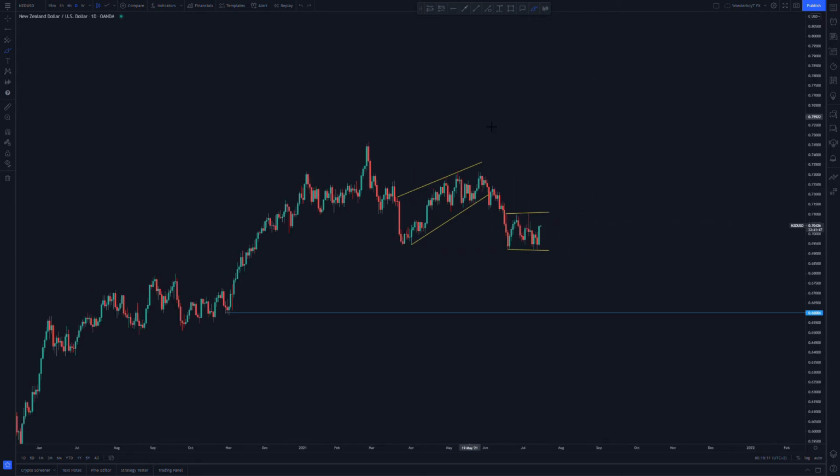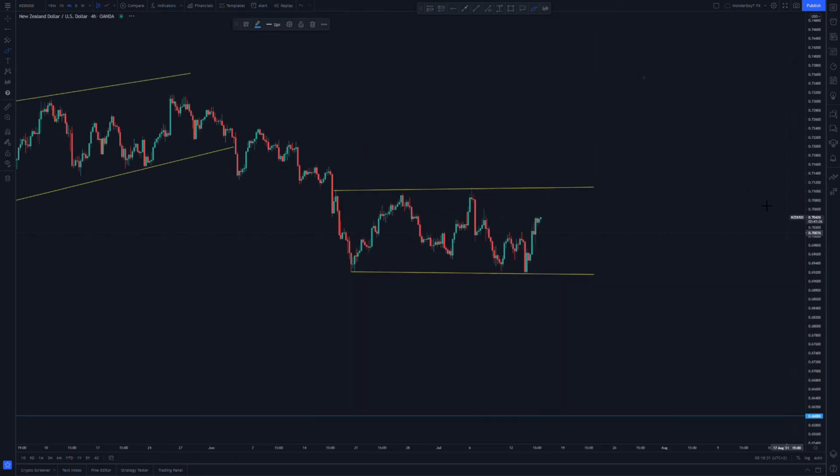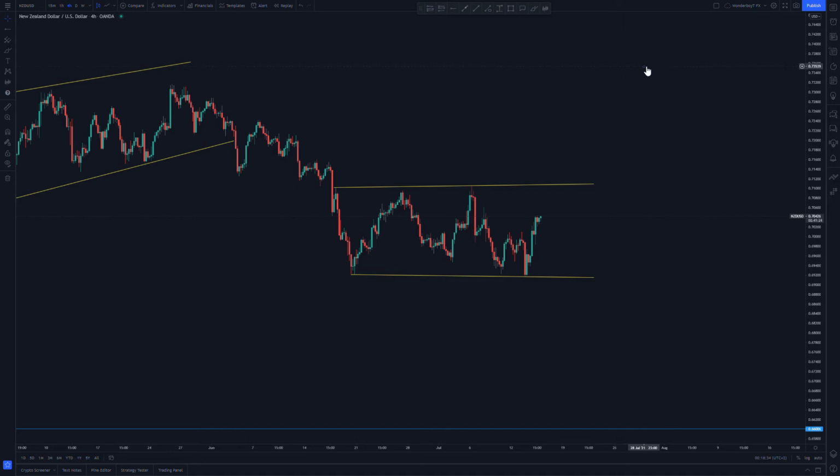So now what is happening is, with this move, price is starting to correct, forming a nice pattern or structure, which makes it more likely that we can be pushing to the downside. So on the lower time frame, I'm waiting to see how price is going to reach here.